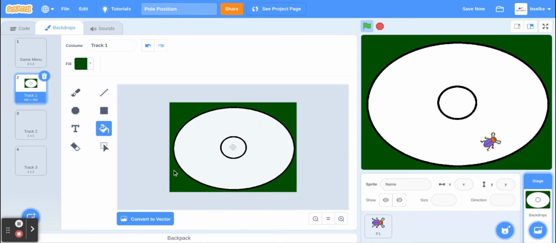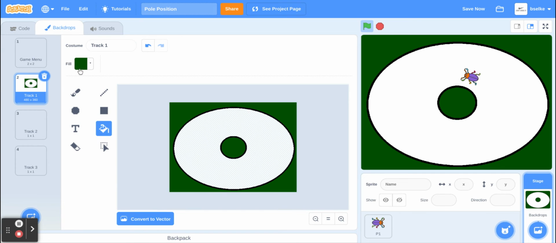The outside, I've used my paint bucket to fill the whole outside. I'm also going to fill the inside, little tiny circle here. We're going to make it so that if my beetle touches that area, it's going to slow him down. Right now, I can push my arrow keys on my keyboard, click the green flag, and I can crawl around on my screen, but nothing happens when I touch the outside.